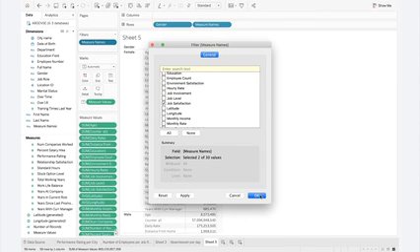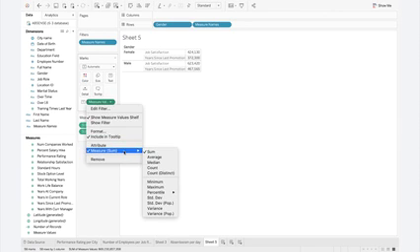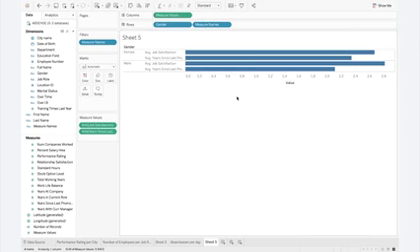So now I click OK, and you see that in my measure values only the two selected values are still here, and we see that this is a sum, so I will go to my measure values, click measure and select average instead of sum, and now both of my measure values are aggregated on average. And now I want to make this into a bar chart, so it's now on text, so this appears as text on my view. I will drag it to columns, and you see that we have a side-by-side bar chart.